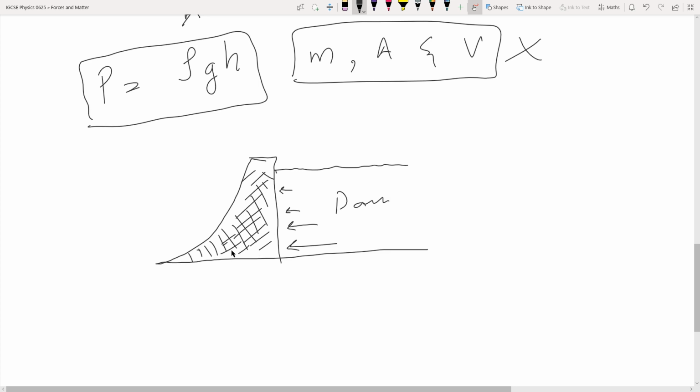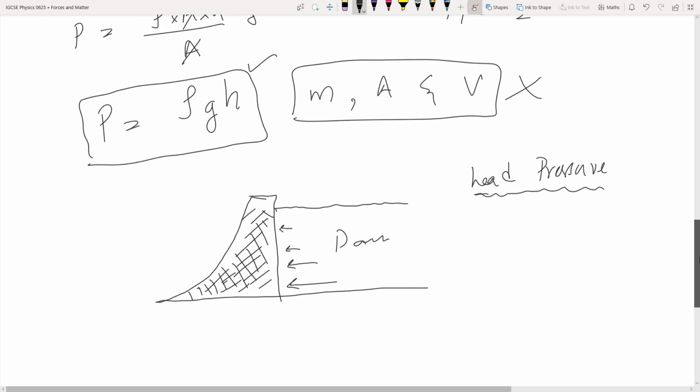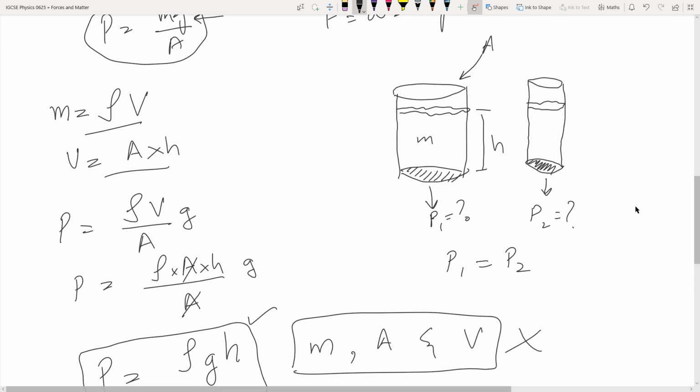So that's one idea how the liquid pressure is going to work. We also call this head pressure. But that term is not used in your book. So just for the sake of information, it's also called head pressure, in which we use this formula only, also known as the pressure of a liquid at the bottom. So that is how you're going to calculate this.